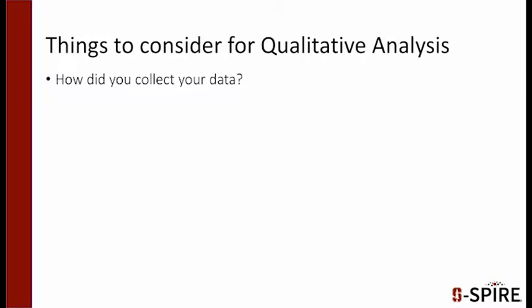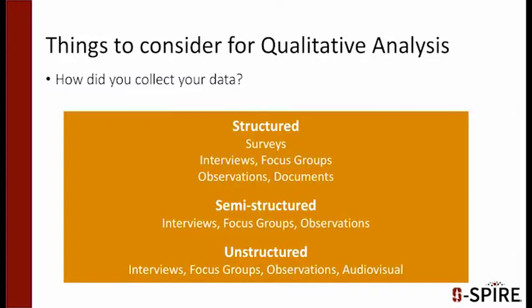The second thing to consider is, how did you collect your data? Was it structured, semi-structured, or unstructured? Janine talked earlier about different ways where data collection strategies might be structured, such as surveys, and that means asking the same question the same way, in the same order to all participants. But you might have semi-structured data collection strategies that might be interviews or focus groups or observations where you are not so rigidly following your script in your instrument, but you're essentially asking the questions ultimately of the same people. And you might have an unstructured data collection instrument, where whatever the participant talks about, that's the direction that the conversation goes to, for example.